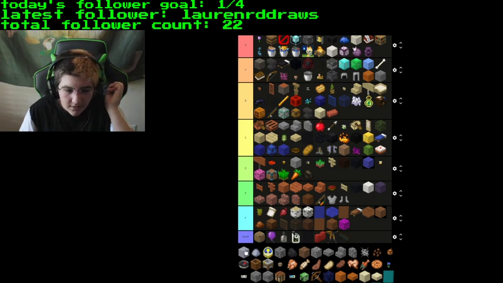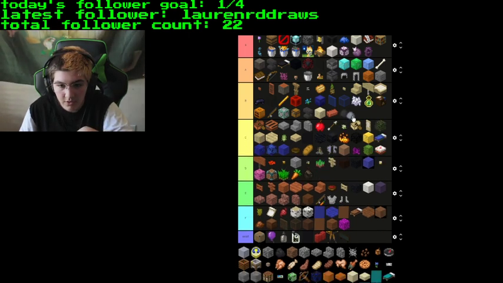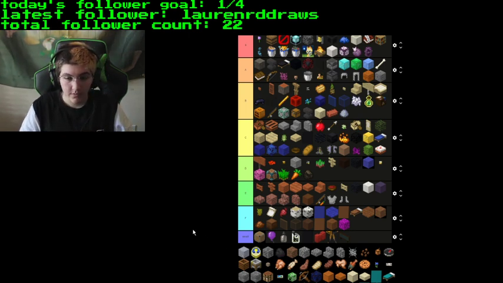Mm-hmm. Okay. Alright, what do we think of clay? I think the clay material looks cool. I think this looks cool. I would put it at B. I beg to differ, and would say the block is in B and the material is in C. I also agree. Why? Because I don't like it. I like the use of clay block in general. It's a good soft block.